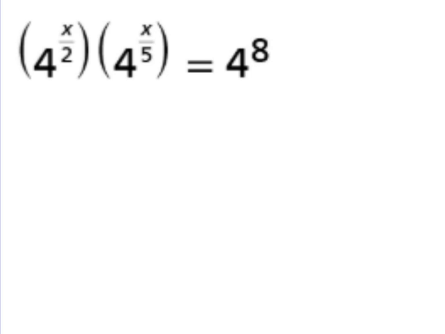This is your last one. Definitely try this one on your own, and then we'll see how you do. Okay, so try this one on your own, then you can check your answer.